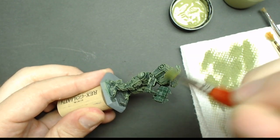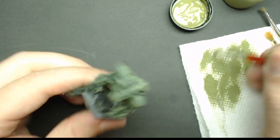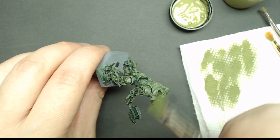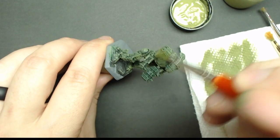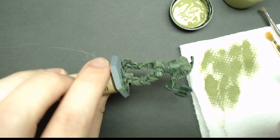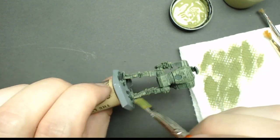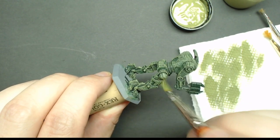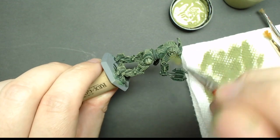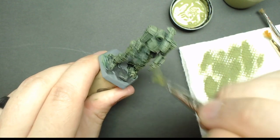I'm going to hit just a couple more spots on these upper shoulder areas just to give them a little more brightness. And again, we are over highlighting with this. So if you decide to do this with a different color, or follow along with the videos as I make more with different colors, I need to do red, but I think white's next. Most people are wanting to see more white. You're going to want to take it up, as to quote another video streamer that I watched, take it up to 11 and then knock it back down to 9 or 10. You know, or even further, depending. If you're not happy with it, it's not the end of the world.